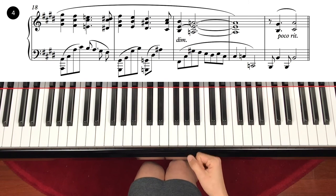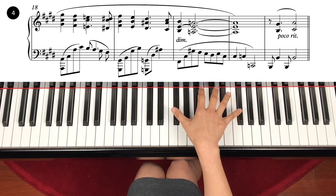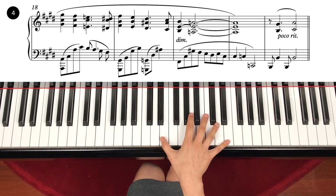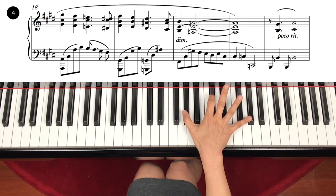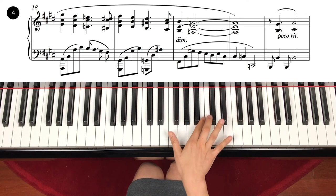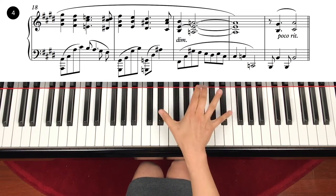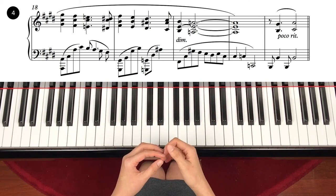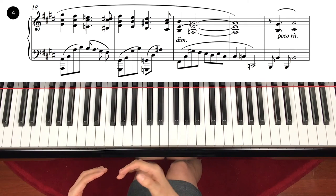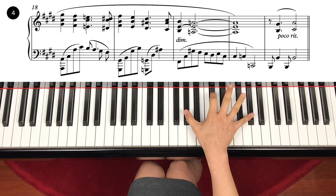So in this section, basically the pinky slides down from black key to black key, or white key to black key, black key to black key, black key to white key, white key to black key. And at the same time, the middle fingers also slide down from 2 to 3, and then 3 to 2. So you have to remember, if you play each chord, dropping it each time, then you are stating each melody line, which sounds really ugly. If you want to play really beautiful, like a dreamy sound, you have to keep holding.